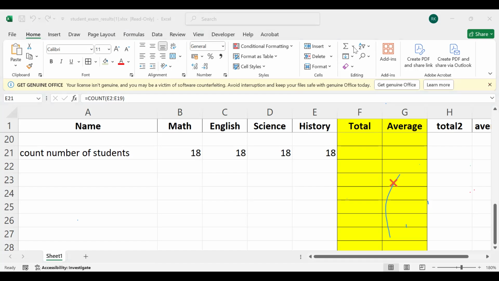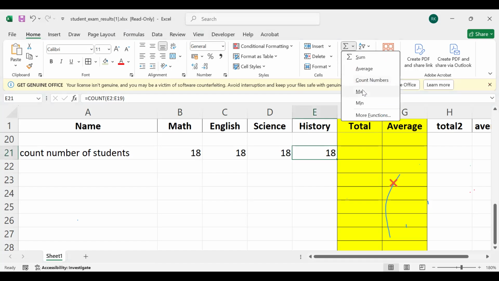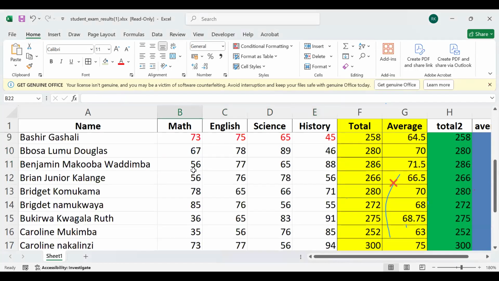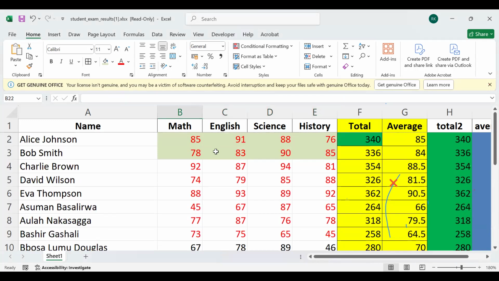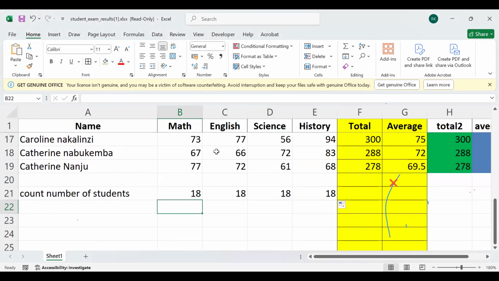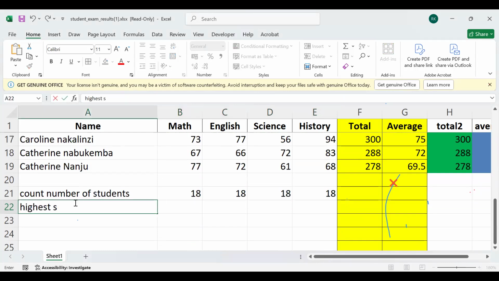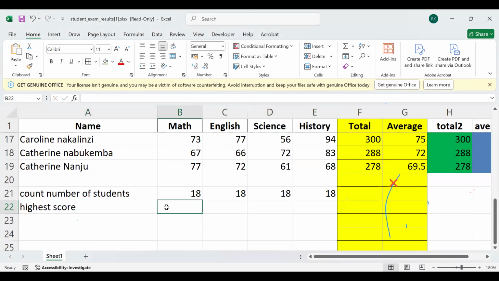Then we use another function, which is the maximum. I want to know the maximum mark for each subject, which was the highest score in each subject. So for the highest score, I'm going to use a function called max.